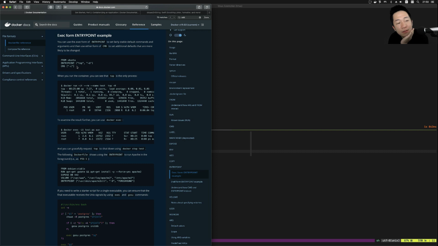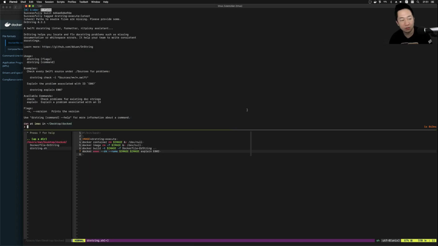So this example is like they use top as entry point, right? They put C as the default argument. And they ran it with test, PS, and aux. And they got top output for PS. Ah, okay. But what is test? Is test a top argument? I don't know. I don't really know all the top arguments, but okay. So I guess the lesson I took away is use exec.